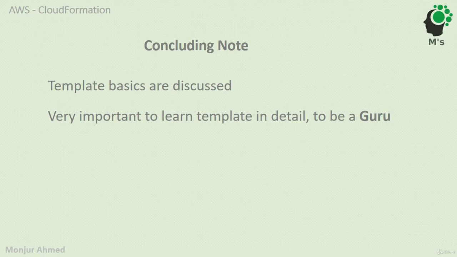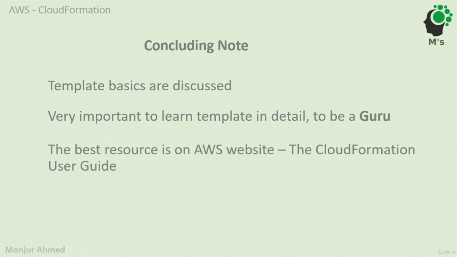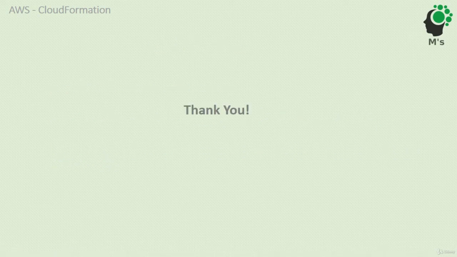Just search for the developer guide or user guide. For example, you can search for the EC2 user guide. In the same way, you can search for the CloudFormation user guide. The concluding note is that we have seen just the very basics of templates, to understand what goes on and how a template looks. This is a topic that you cannot avoid if you want to become a guru, and the best resources you can find are on the AWS website.